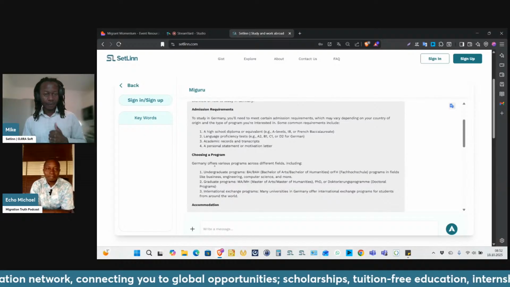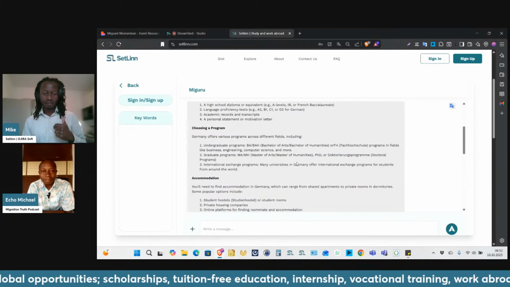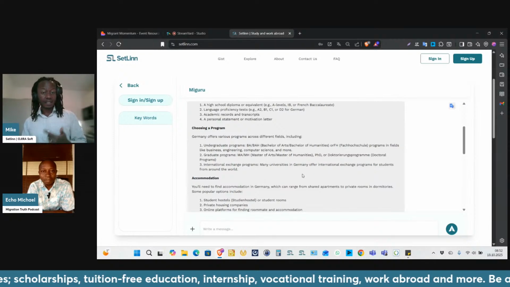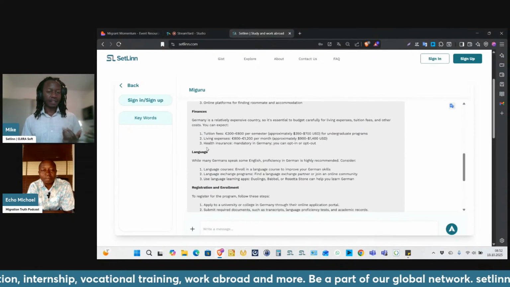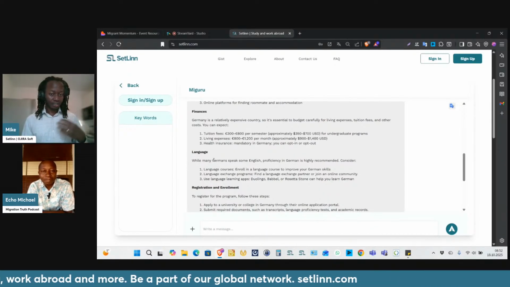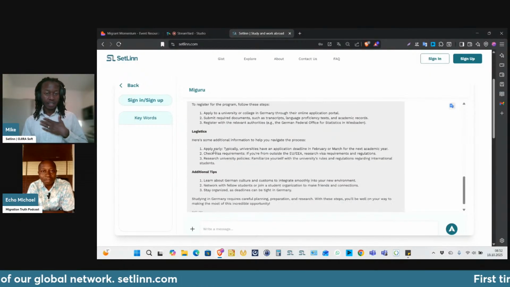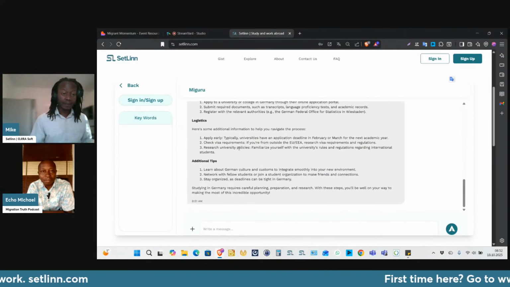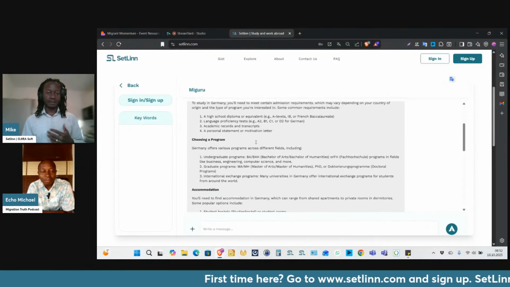It tells you the admission requirements, about choosing the study program, and all the different study program options that exist in Germany. It tells you also about accommodation, finance and the language, and also mentions here many speak German, but some are also in English language. It tells you about the registration and enrollment, logistics, and these are, anyways, the key details that you need. Michael, what do you think about this first step before I proceed?